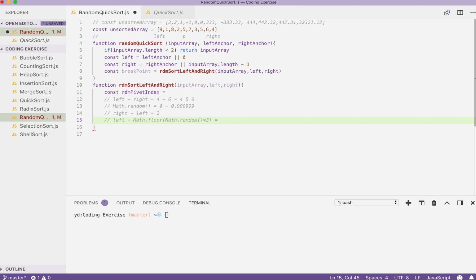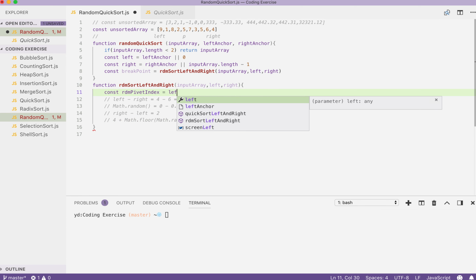This is going to return us 0 or 1 or 2. So the result would be 4 or 5 or 6. And the number 3 can be obtained from right minus left, plus 1. Okay, I think this will do.